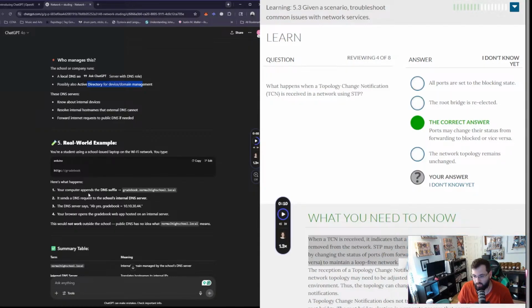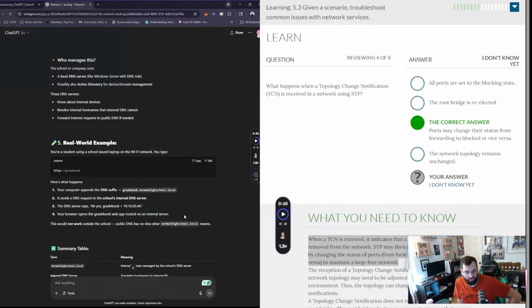Your computer uses the DNS suffix and sends a DNS request for gradebook to the school's internal DNS server. The DNS server says, yes, gradebook, and so on. Your browser opens the gradebook website app hosted on the internal server, but only students can access it because they're on the network.